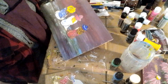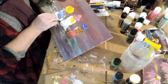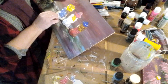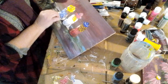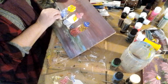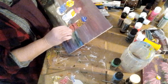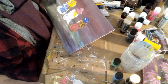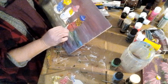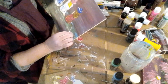Okay, maybe a little bit of white. Scrape it a little bit, kind of like, there we go. And up here, I just want to touch it just a little bit with the white, just so you know it's reflecting a little bit.